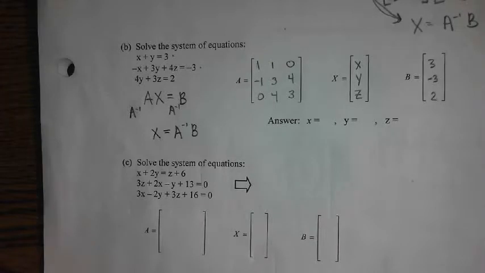Did it work? So will it be 1 plus 2 plus -2? Well, for the first one, it would just be X plus Y, so 1 plus 2 equals 3. That's a check. So you don't have to. On the second one, you'd have to do negative X, which would be -1, plus 3 times this number, which would be 6, plus 4 times that number, which would be -8, and see if that equals -3. I thought you had to put in the Z too. No, because there's 0 of them. So 0 times that would still be 0.